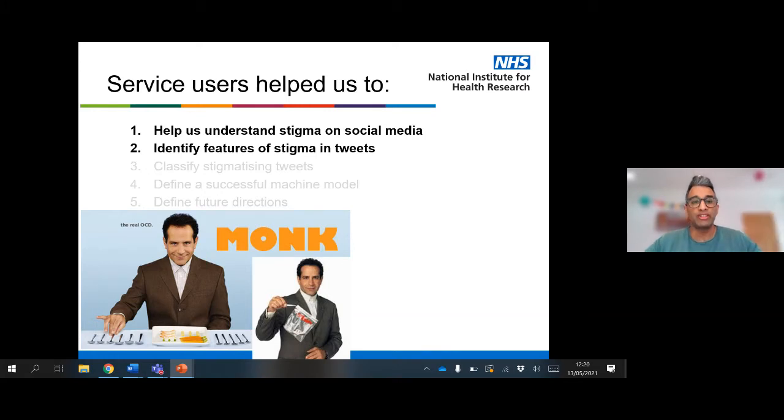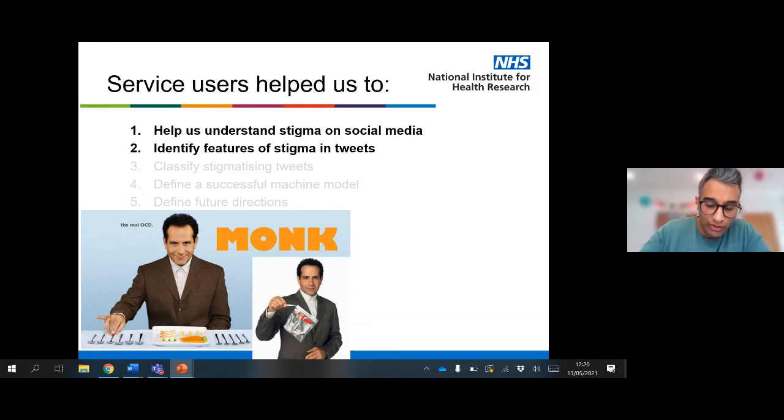And then it reminded me of this issue. I don't know if some of you might have seen this, Detective Monk. It's some American drama, where Detective Monk has OCD, and they're basically popularizing it in a very positive way. So saying, actually, OCD is a really good thing to have, and you can make a great detective. That's the narrative, and so it's a bit different to stigma, but actually from a service user perspective, when they're reading that, it's the same sort of thing. So they're helping me build this picture of what bothers them on social media.